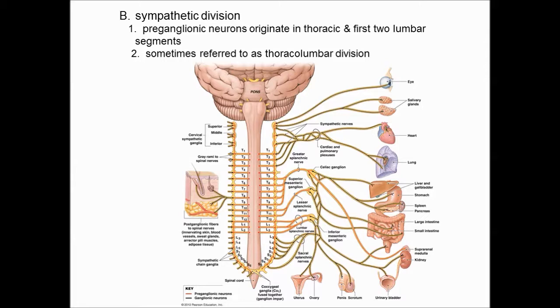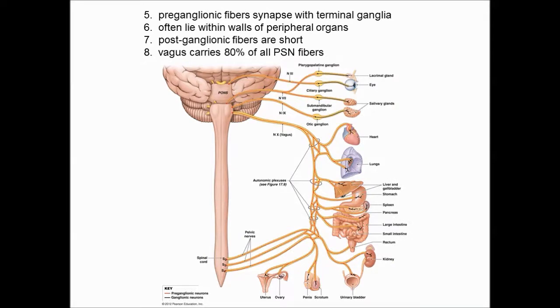And everybody mentions in this lecture that almost all parasympathetic innervation is carried via the vagus. 80% of parasympathetic innervation is via this one nerve. What isn't often mentioned, and the book points out, and I think I mentioned, but if not, I should remind you that there's two chapters on this material, and I'll point it out when it gets to the review, one in the anatomy book and one in Boron and Boulpaep. I like the Boron. There's a little bit more detail. Both of them are excellent reviews of autonomic nervous function.